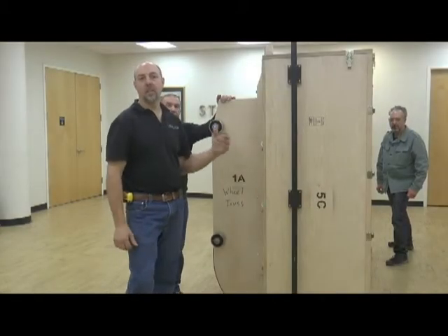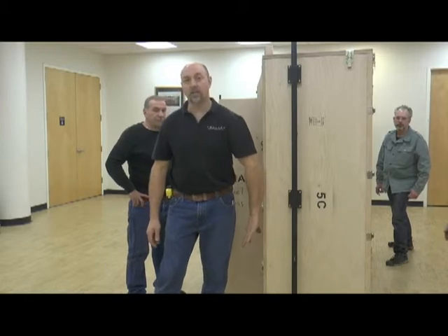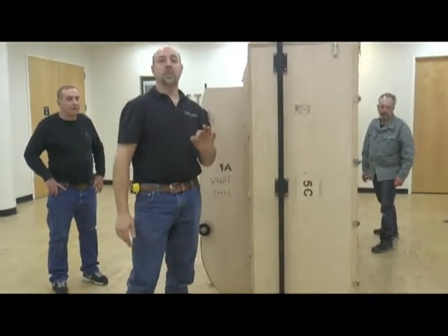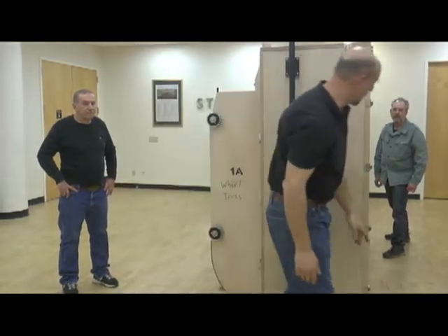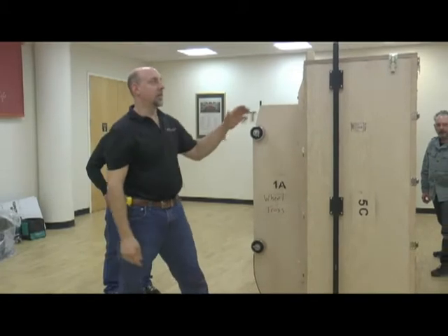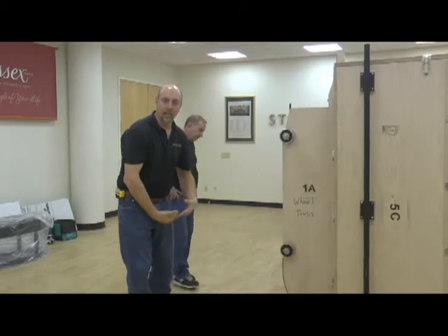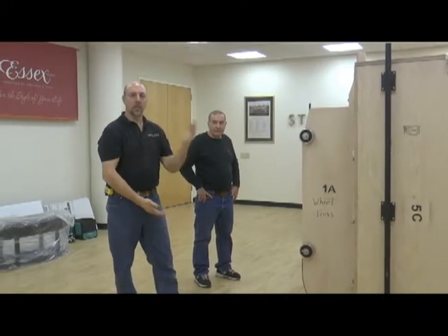To rotate the case down, the best position for the back wheels is rotated underneath the crate — not outbound — giving you a better pivot point. We need six people: four people on the back side, two on either side, and two people in the front grabbing the handles and lifting as the back crew pulls. The initial force is to get it to tilt over; once it tilts, it rolls fairly easily on the cradles. At the very end you pick up the weight at the last foot — you don't want it to roll too fast. Let it roll slow, then counteract the weight and let it down gently, otherwise it will come down quickly.